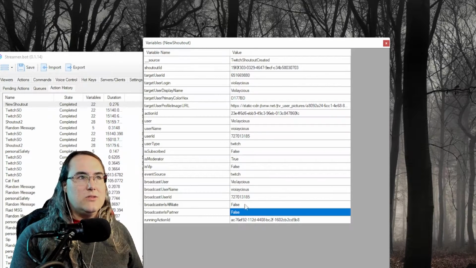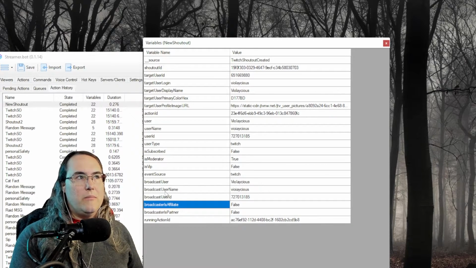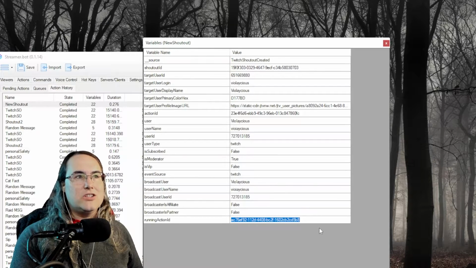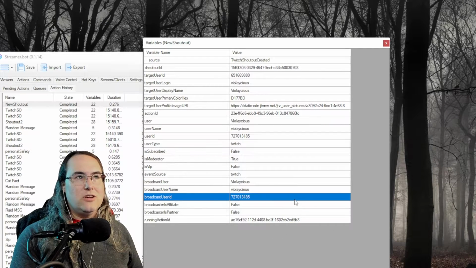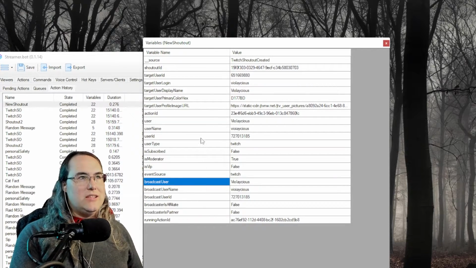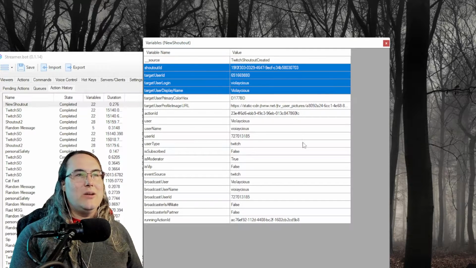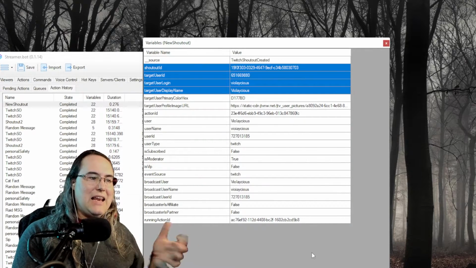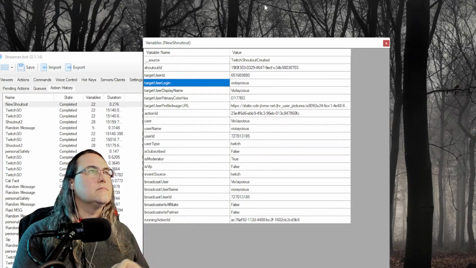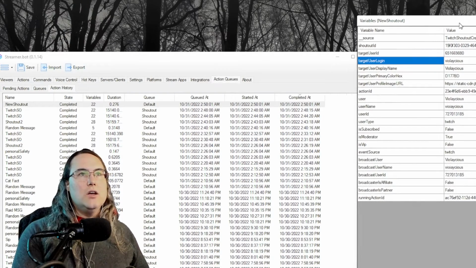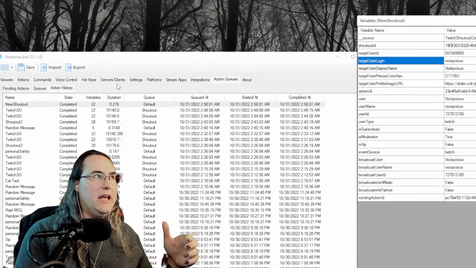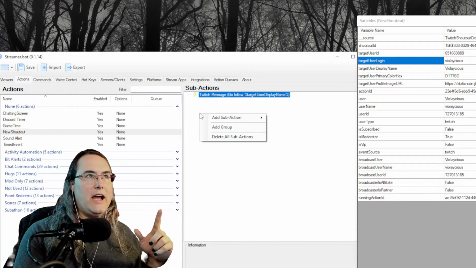Are they affiliate? Are they partner? But some of these values also are our own. So broadcaster is our current broadcaster, the current running action, the current broadcaster user ID, all of these values. And I'm not giving you any super secrets here because, as you can see, you could get these yourselves by typing any user's login name into this. Okay. So we've got our values, we've got our tools here, but we want to find out what game they're playing. So we need one more action here.